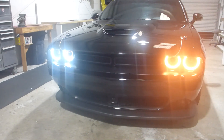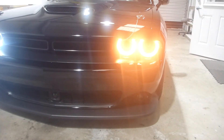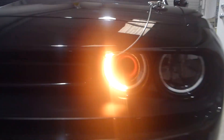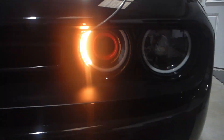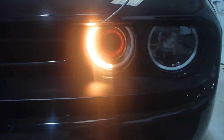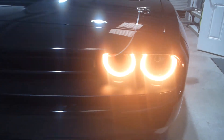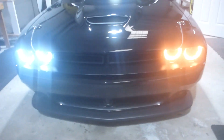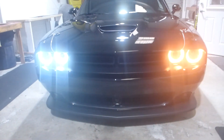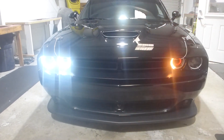One of my favorite features, however, is the turn signal. So as just a normal running mode, this is his normal turn signal. And again, you can see it actually sweeps across both of the halos rather than chasing around — it is sweeping across. And that is what makes this build so unique and so special. Of course, he can control the type of turn signal as well, all through the BlueGhost app, so that's going to be up to him. This is just the way that I set it up — he can play and have whatever different modes he wants.